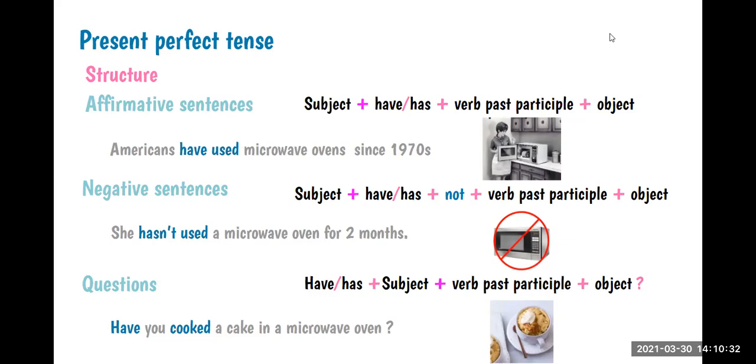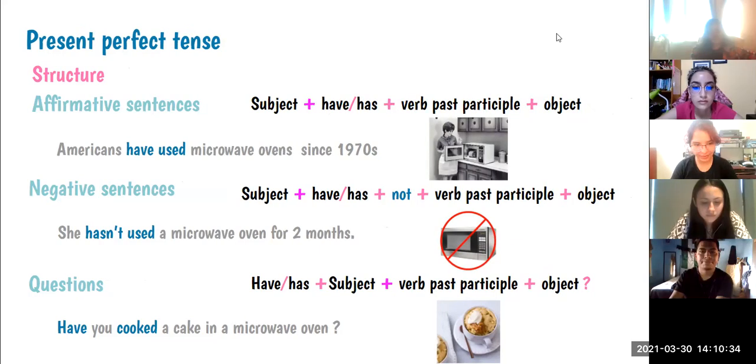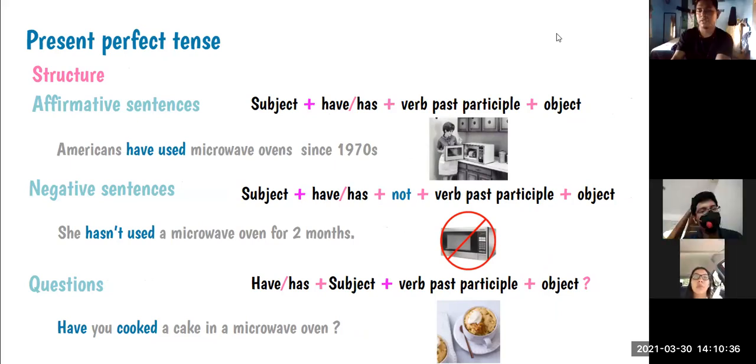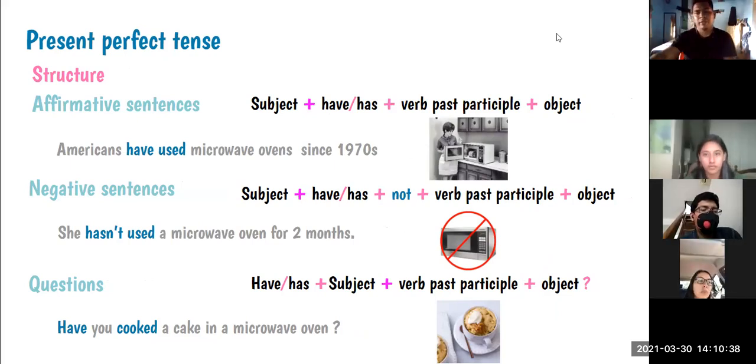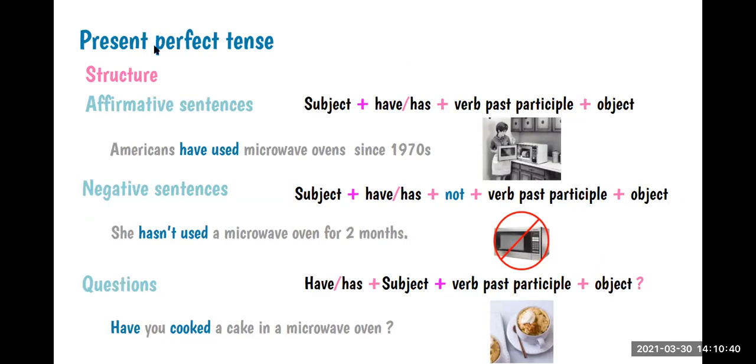Okay. Any other ideas? It is said that when we use the present perfect tense and the present perfect continuous, it connects the past with the present. And it is because sometimes when we are using the present perfect, the activity started in the past and continues until the present. Okay, so let's see here some of the uses.